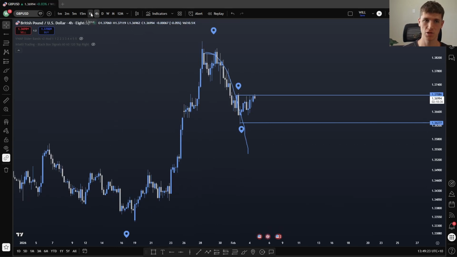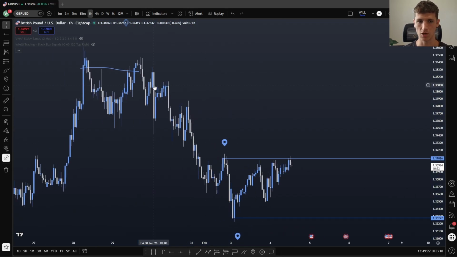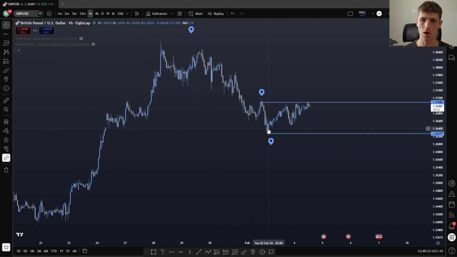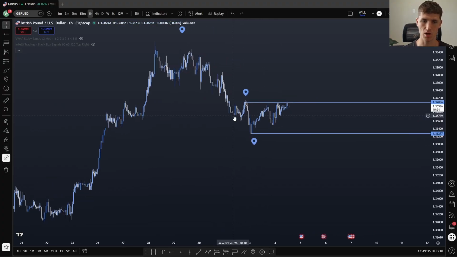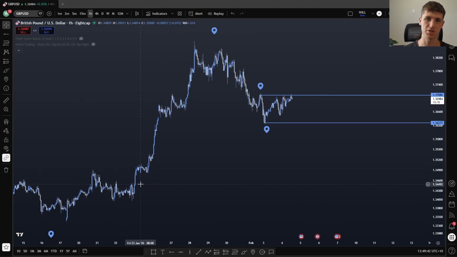of that range. So if I was executing on the 15 minutes or lower right now, and I wanted to be taking shorts, I would be targeting this low, because I don't know if price is going to come all the way down to here, to the low of the daily or the 4 hour range, because that's bullish currently. If it was bearish, then I could expect that market structure will create a new lower low. I hope this is starting to make sense.